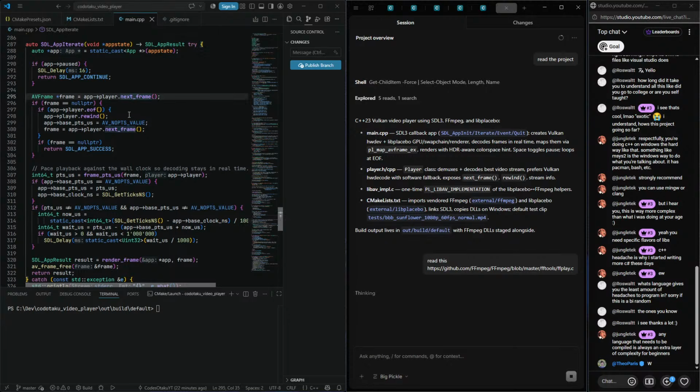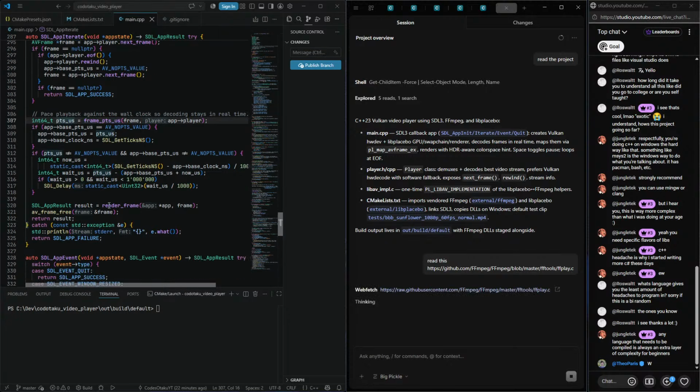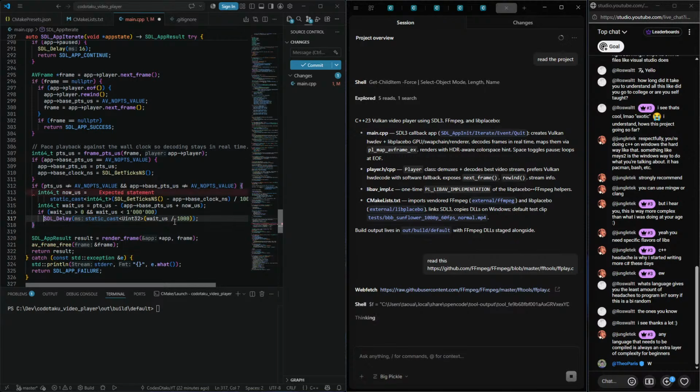I think we probably do. Yes, there's a PTS here, and there's an SDL delay. Though I wonder how fast this would be without synchronization, too. So I guess no SDL delay. But nah, that wouldn't work that easily, I guess.